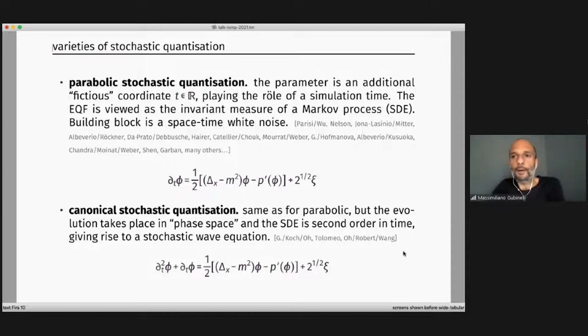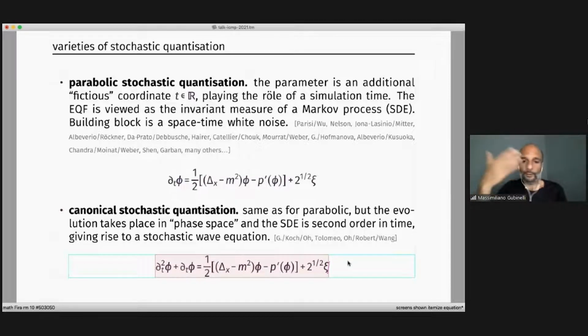And let me discuss a bit the varieties of stochastic quantization, just to make the point that the Markov property is not very important. It happens that Parisi-Wu parabolic stochastic quantization is a Markov process, as we already saw. There is also another kind of Markov process you can introduce, so that's surely not the only one. You can introduce canonical stochastic quantization, which is somehow an evolution in phase space, which when you write it down looks essentially like a wave equation, a stochastic wave equation. This has nothing to do with Minkowski space. It's a wave equation on Euclidean space with an additional time, which is still a fictitious time. That has not been very much explored, and it's not clear to me if it's really useful from the point of view of stochastic quantization, but it's something you have to keep in mind if you want to study the subject in its broad generality.